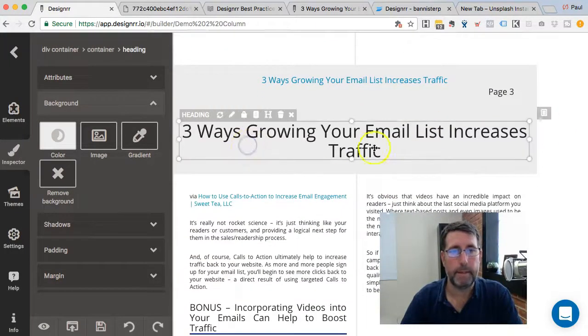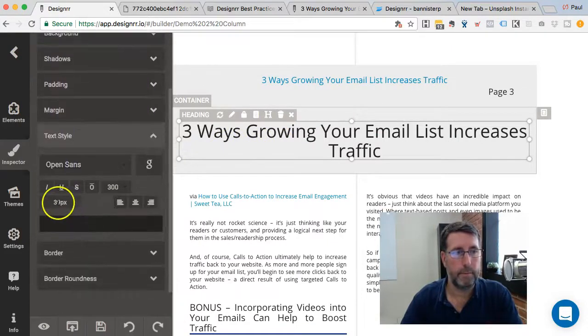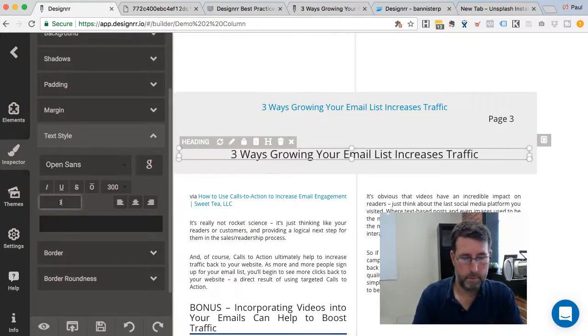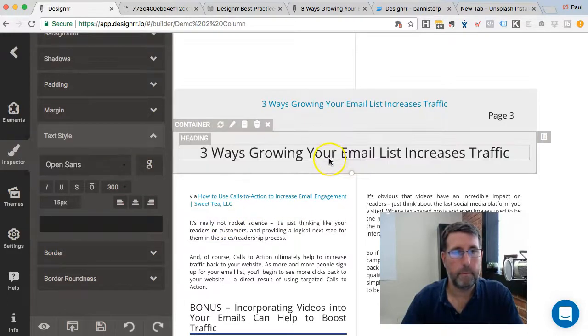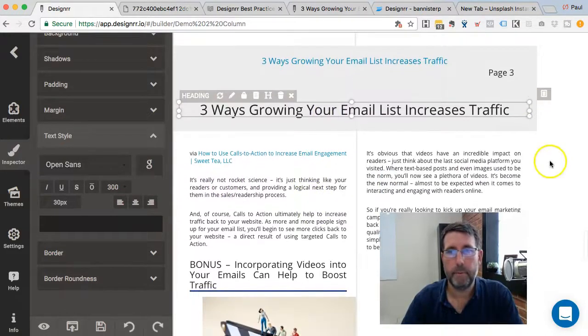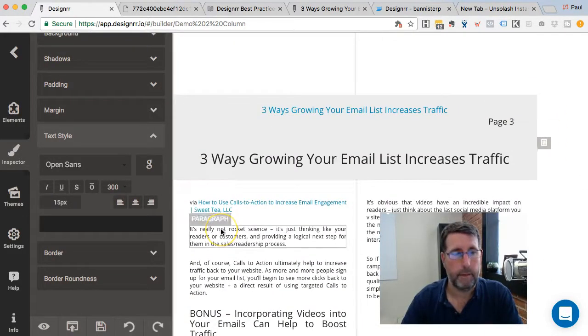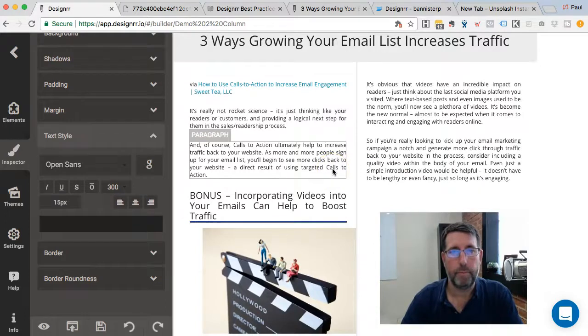And I think this heading's very big, so I'm going to change that text style to be much smaller, 24. Let's put 30. There we go. Now it fits. And we're pretty much ready to go. So that's just a couple of things that I wanted to show you that will instantly give your book a lift.